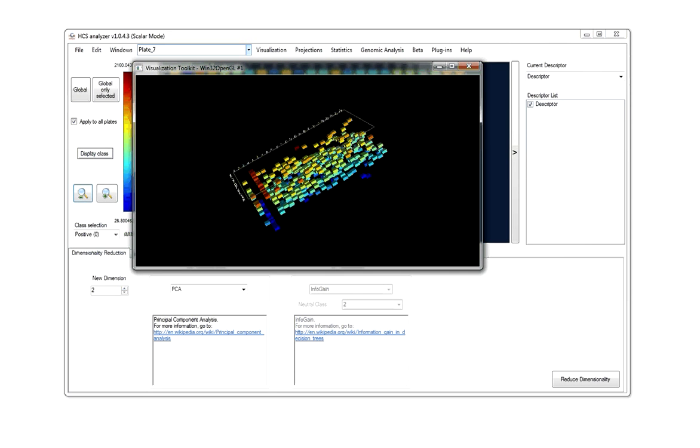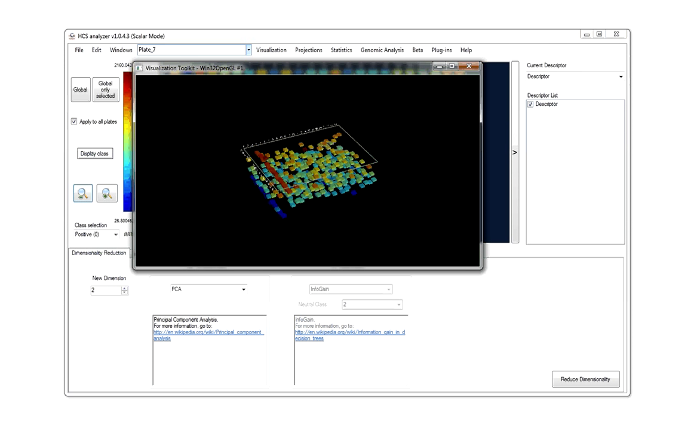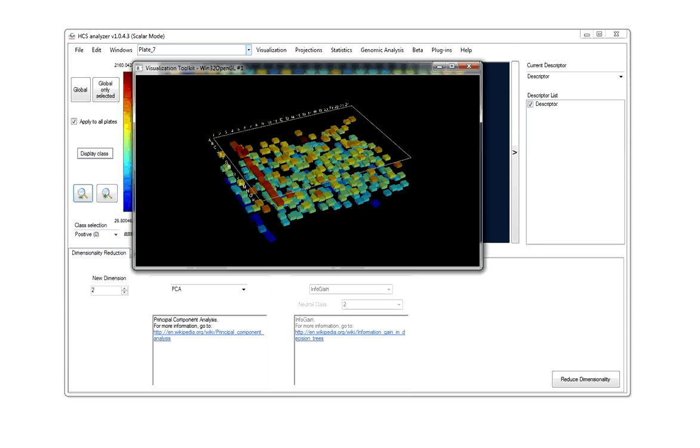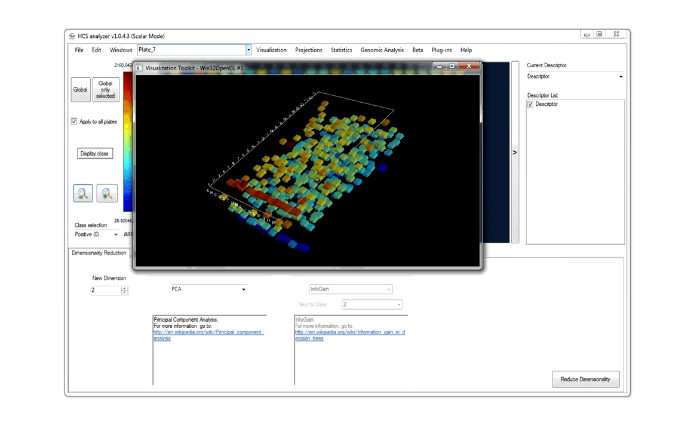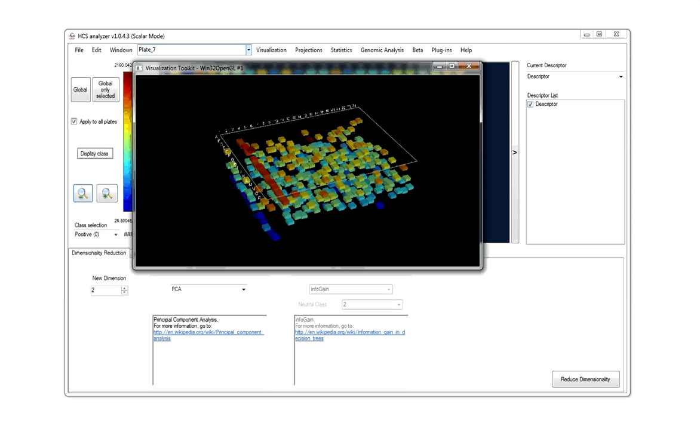You can move this plate, and you can zoom in or zoom out using the mouse. You can also rotate by pressing the Control key while moving the mouse, or by pressing Shift and moving the mouse.